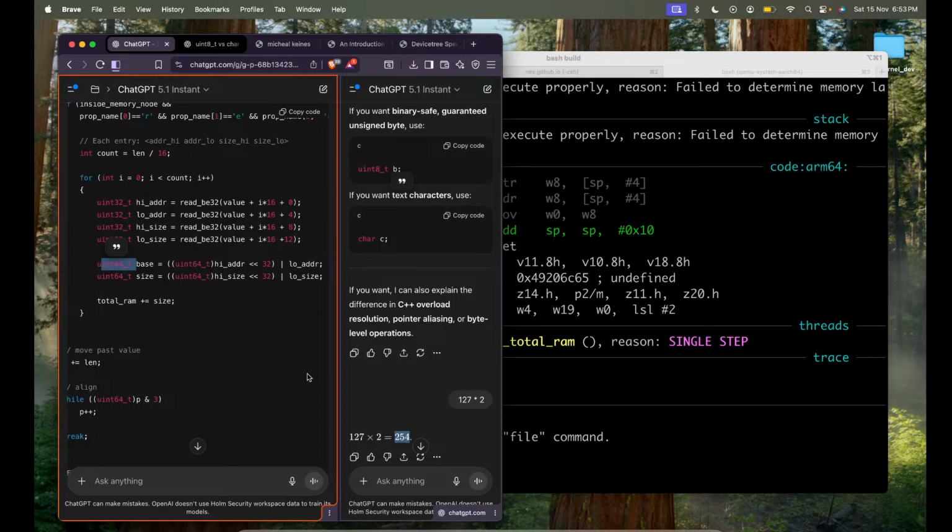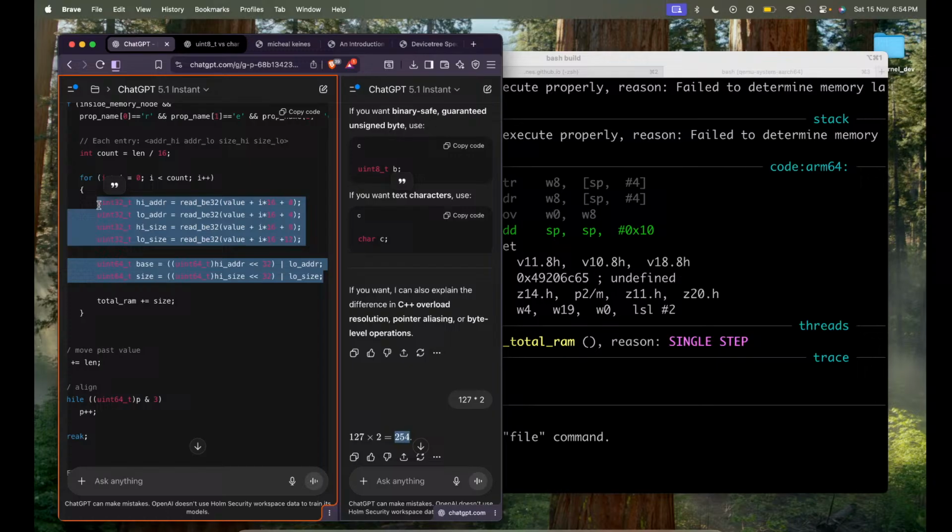32 divided by 16 is 2. And length won't be 32. Length will be probably... I think this is overkill.